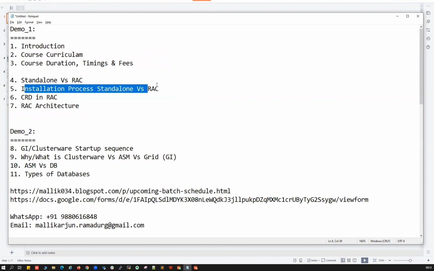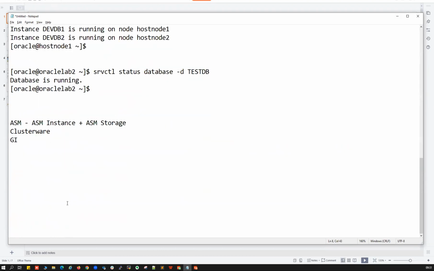Now quickly, the installation process. In order to do a cluster setup, you need GI and you need a DB: GI home, DB home and database.